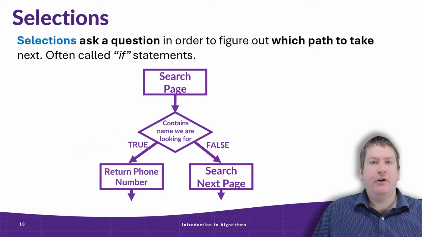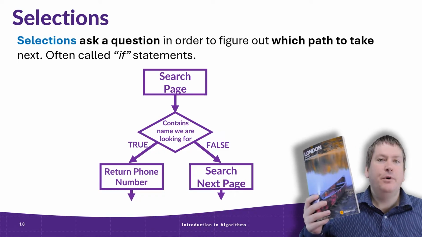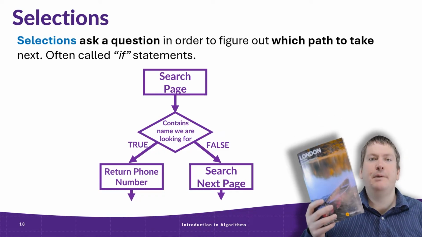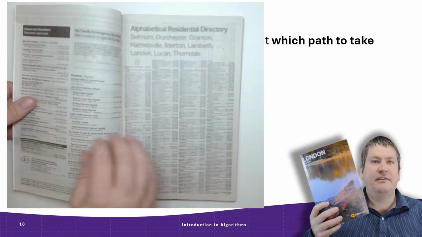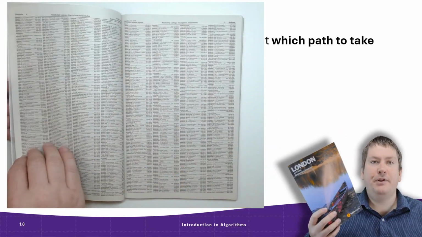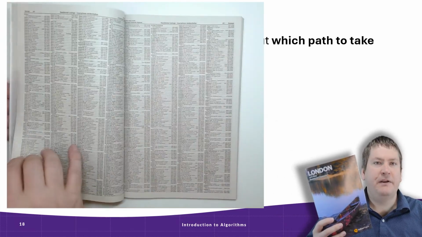Say we want to create an algorithm to look up someone's address and phone number in a phone book. For those of you that don't know, a phone book is a dictionary of sorts of people that allows you to look up their address and phone number by their last name. These tended to be a lot more popular back in the day before cell phones allowed you to just store everyone's name and number you needed.